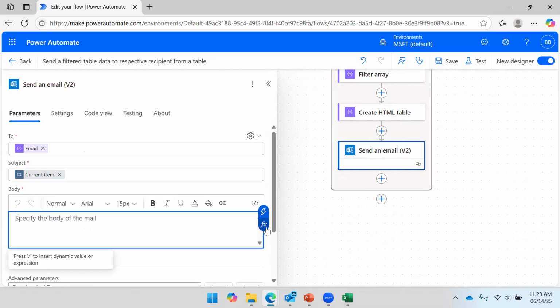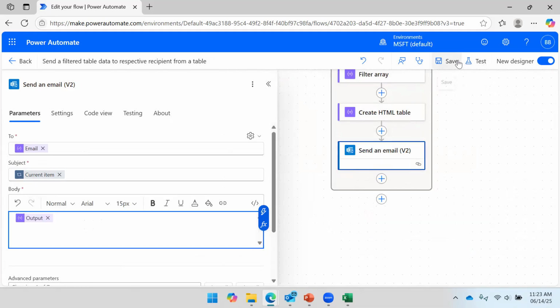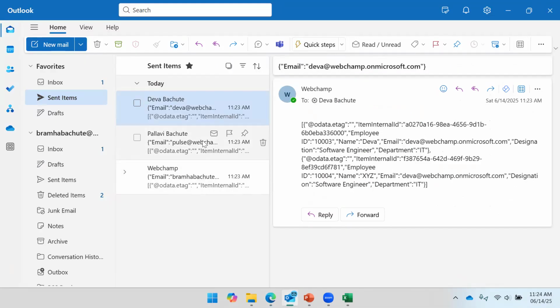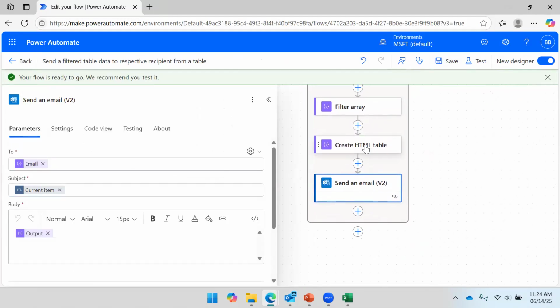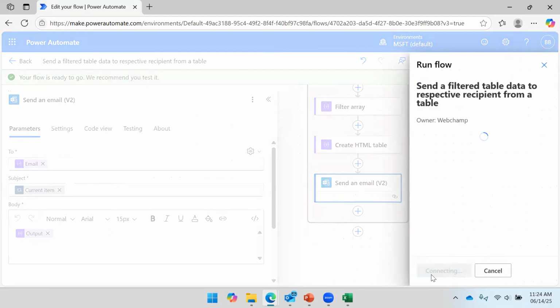So instead of this, if I pick the dynamic content output of this, and let me say save, and now you are able to see what will happen by using this Create HTML table action. You will be able to see the impact of that action with this test.